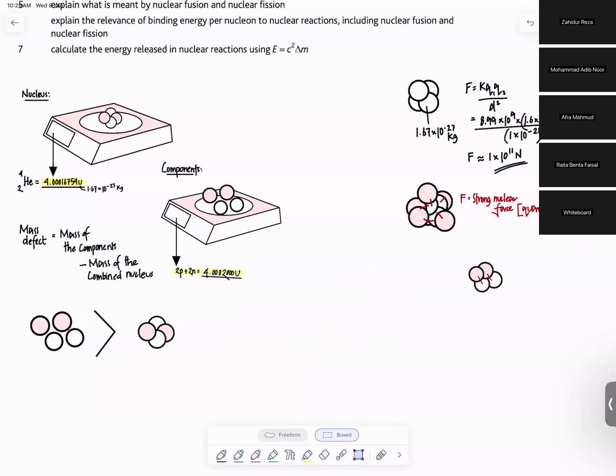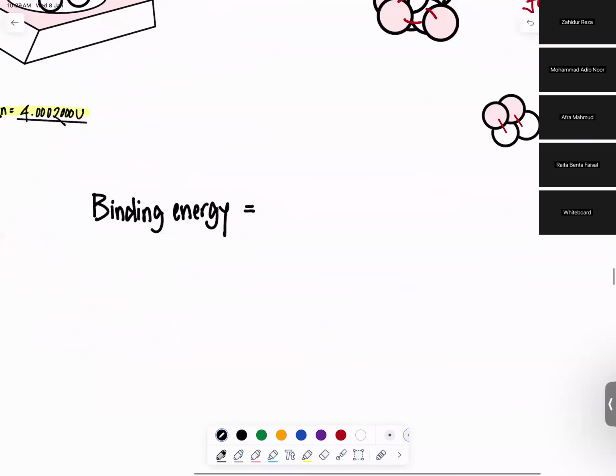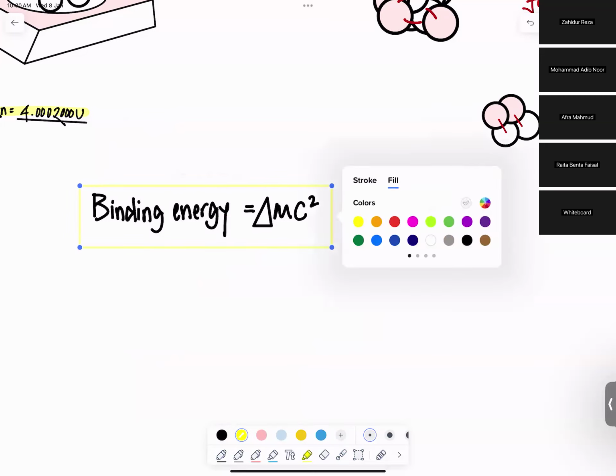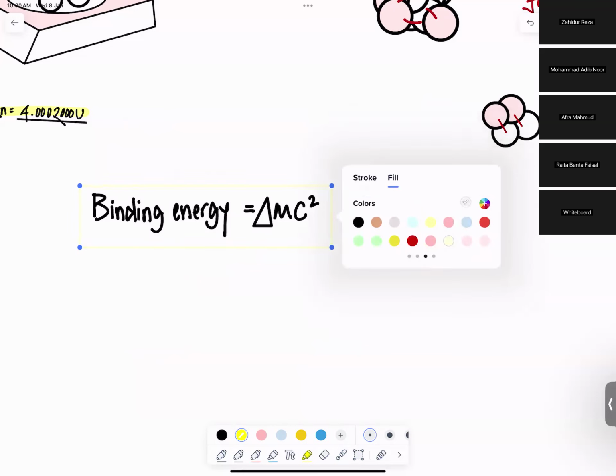So to find the binding energy কি করতে হবে তোমাদের is this. So remember we found mass defect. So binding energy can be found using this relationship, which is ΔmC², where Δm is the change in mass. So you might have heard of this equation before, but I'll go through this equation one more time. So according to Einstein, he came up with the relationship of mass energy equivalency.